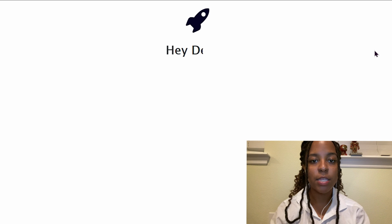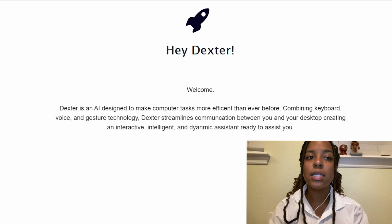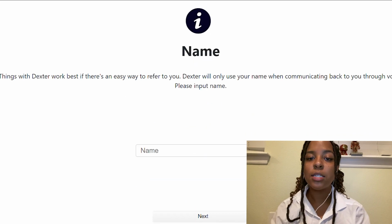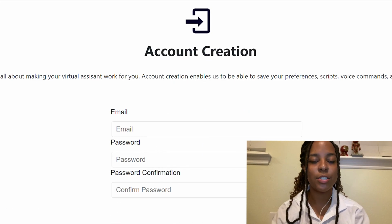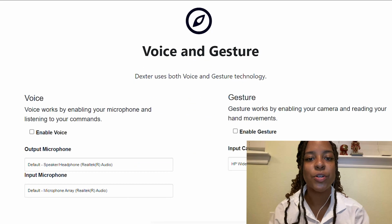When the user launches the application for the first time, we will walk them through an initial setup. This allows them to enable or disable any features they may or may not want. Additionally, we use this as an opportunity to show users how to use voice commands and gesture controls. Once the user is done with the setup, we navigate them to the dashboard and they are ready to get started.